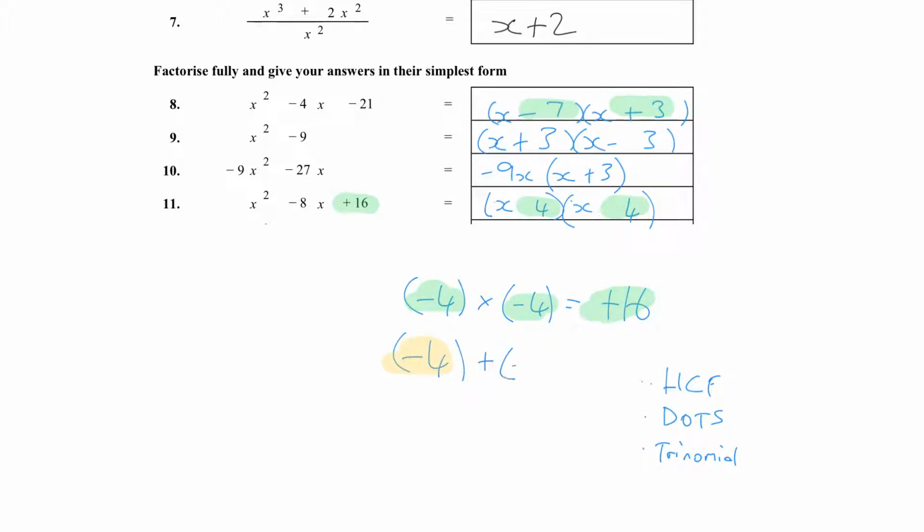And we add minus 4 to it. Let's simplify this. Minus 4 minus 4. Well, this gives you minus 8. In other words, if you add the two minus 4s, you get minus 8, which is our middle term. So minus 4 minus 4.